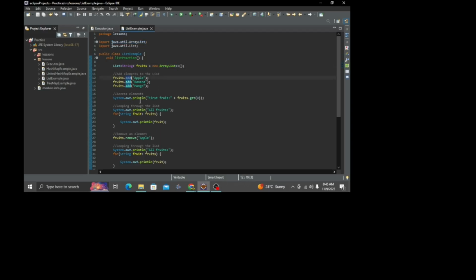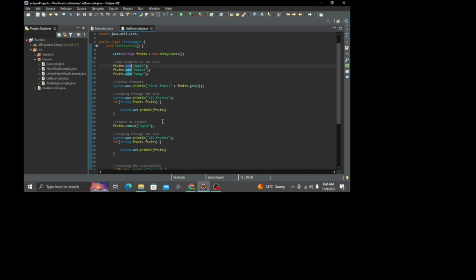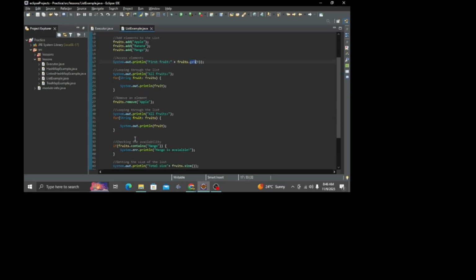So you can use the add function to add the individual values to this list, and likewise you can access the individual elements using the get function, and you can loop through these values one by one, and that will print according to the order.